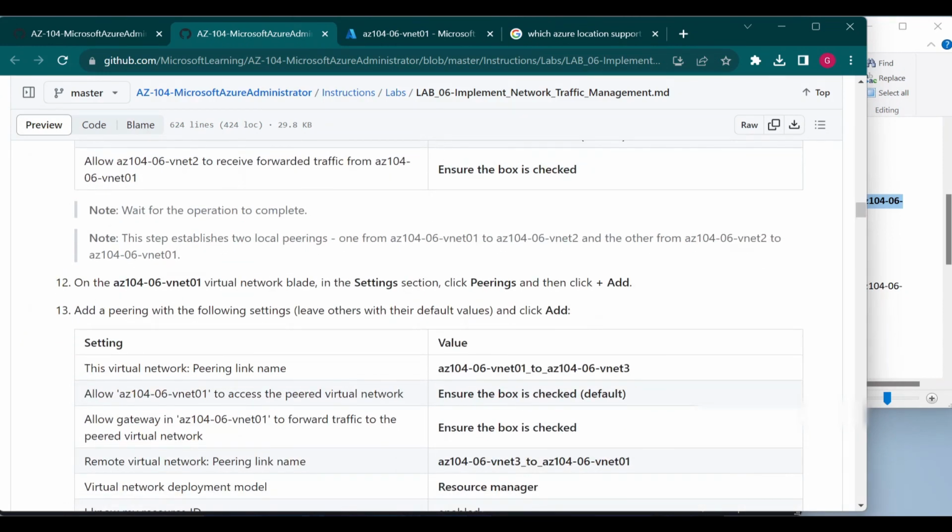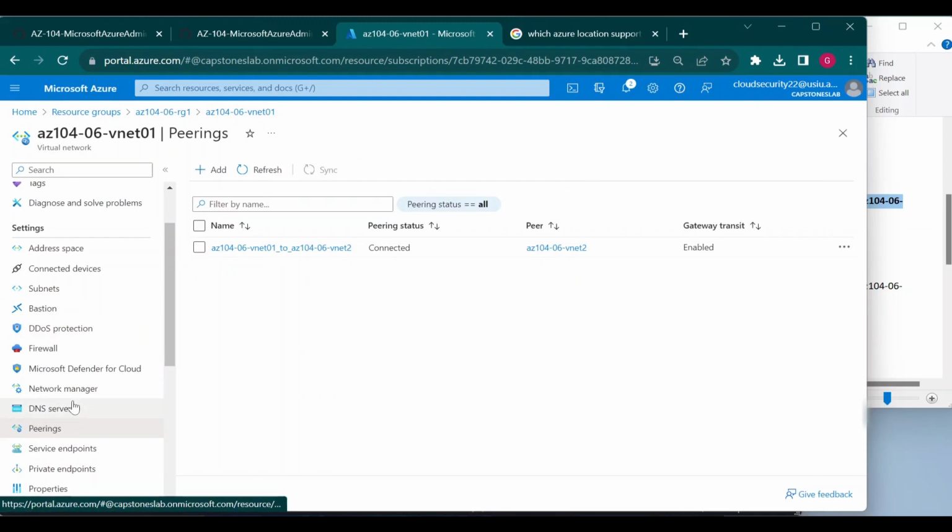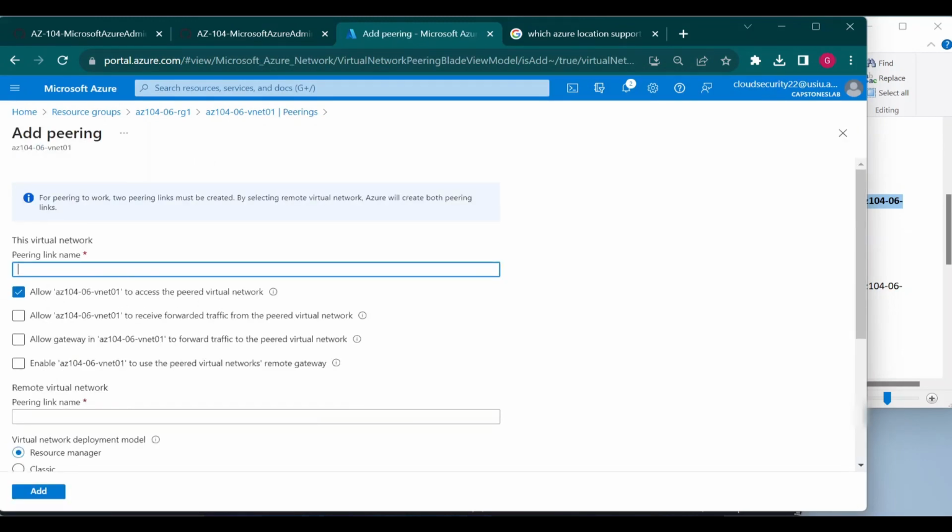Step number 12, or instruction number 12 here, says on the VNet 1 virtual network blade, in the settings section, click peering. So we need to add a peering for VNet 3 now. So I'll just copy these since we've gone through the details. I'll try to speed up on this. So I'll click add, name this.